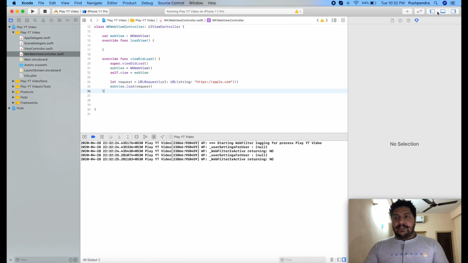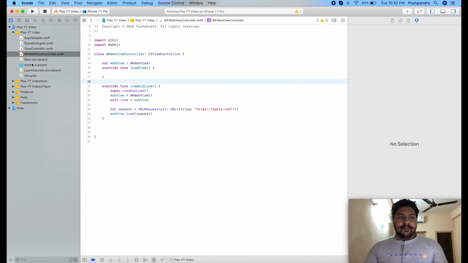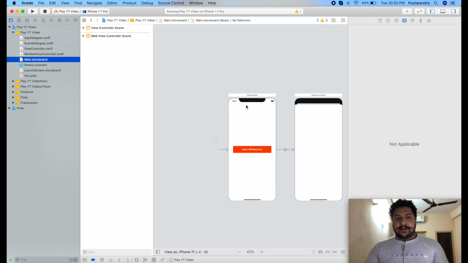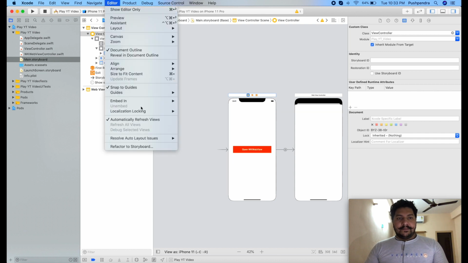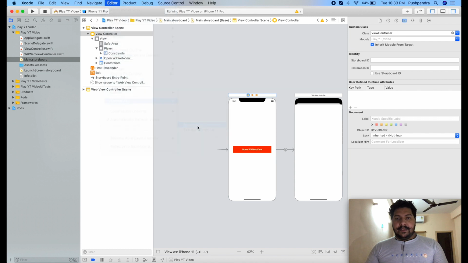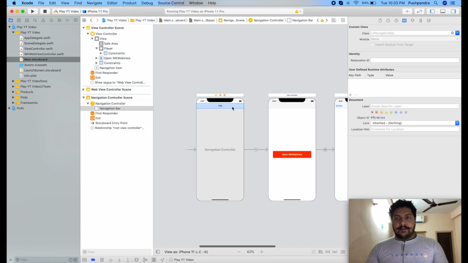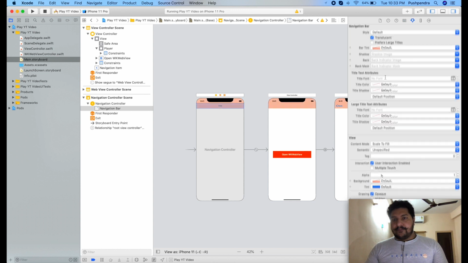So what is the next step? Let's say if you have a navigation bar, then how will your web view look? So let's see, Editor, Embed in navigation controller, and here I'm giving the navigation controller a white color.